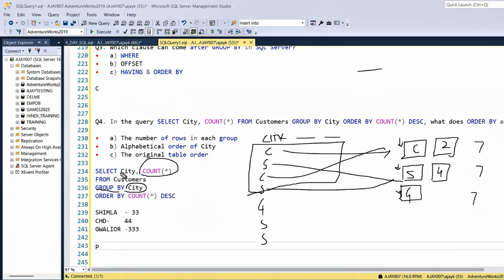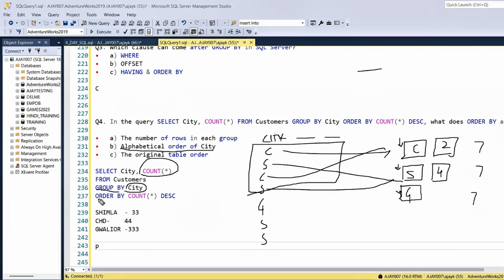And again, revising, you cannot add any other thing here because you're grouping by city. So you have to select the city. Because if you say city and state, for example, this query will not work, because it will say that you're selecting city, but you're trying to group city and state. So you should write state here also. Those are different concepts. But this is how the count all will happen. It means the alphabetical order of city.